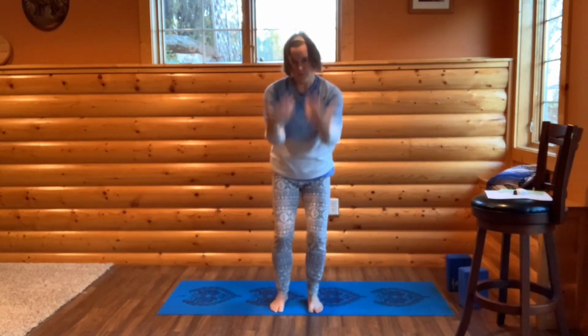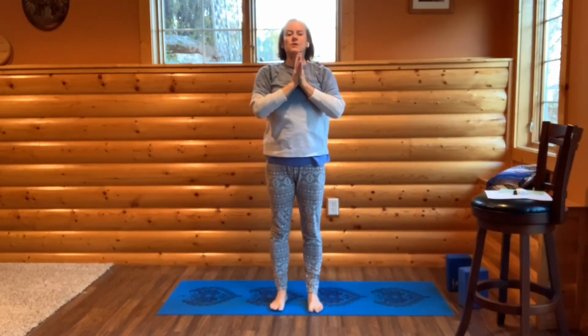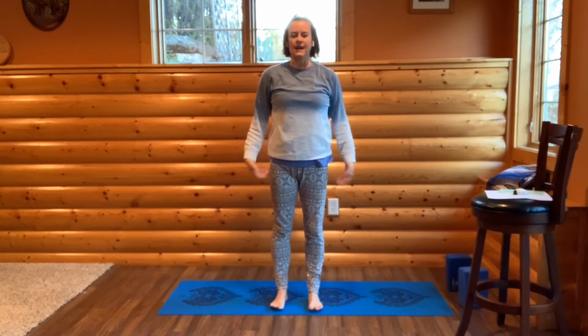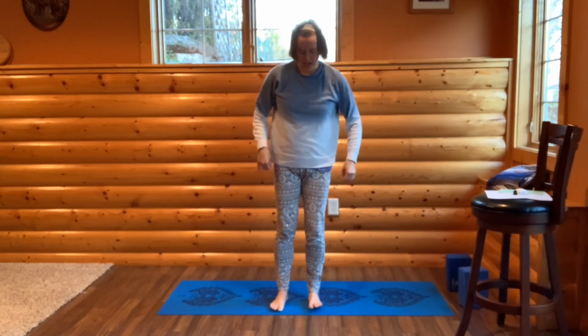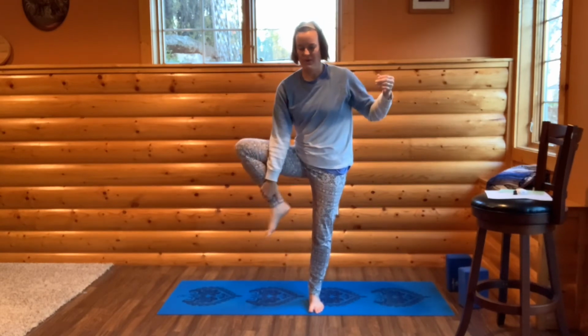Take a breath in, press both feet into the earth, arms up, bring your hands to your chest and down to your side. And let's go to the other side. So bring all of the weight to your right foot and tent the toes of your left foot, either at your ankle, your calf, or your thigh.